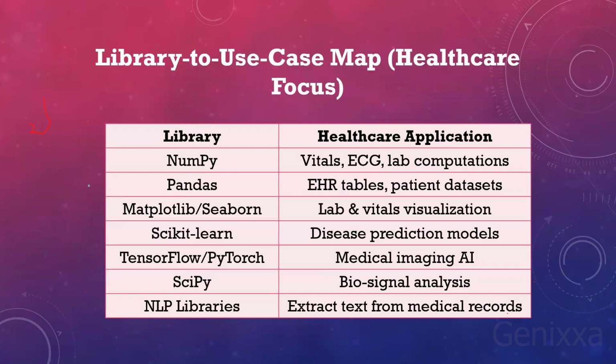Furthermore, if you compare the libraries that I discussed till now directly with the healthcare applications that I listed in different sections previously, you can see NumPy, Pandas, etc. We can highlight their usefulness. Similarly, for lab and vital visualization, we can use Matplotlib and Seaborn alternatively. Then scikit-learn can assist with the prediction levels, TensorFlow, etc. for medical imaging analysis, SciPy for biosignal analysis, and NLP for textual data extraction from medical records.